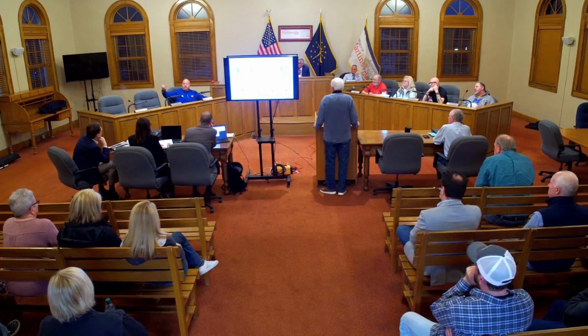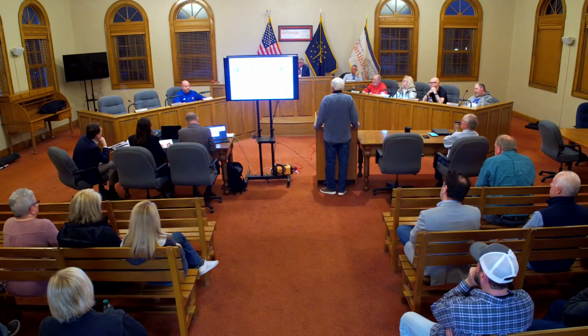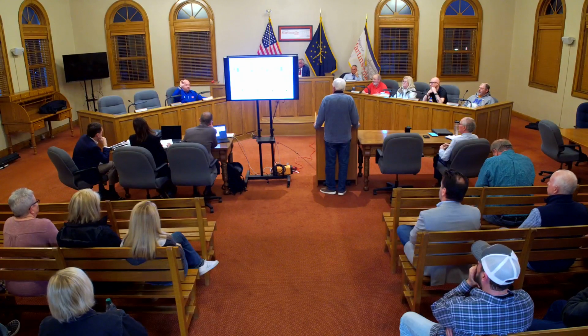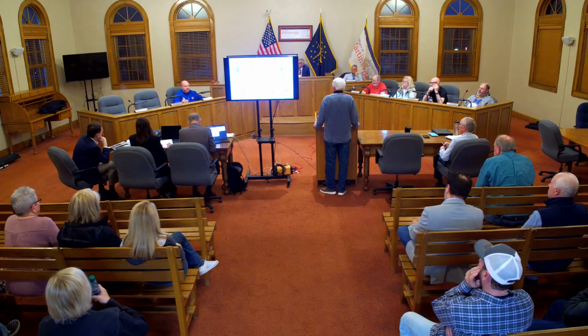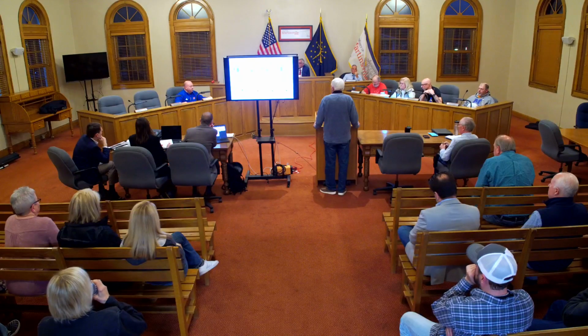The original plan was to go out this side. The architect said it's too expensive because we have to be ADA accessible compliant, and we need another elevator because we need two entrances out of here. And that's what's kind of guided our directions in this building. I know there's talk about the courthouse. It is a beautiful building, but I know that's why the county spent a lot of money over here for the judicial center, because they're trying to get the foot traffic out of there for the public, because it's not accessible to the public. And that's the same thing here. I don't want this building to be where it's not meeting our needs for the public. And that's why we have to look at these things to make sure we're doing the right thing.